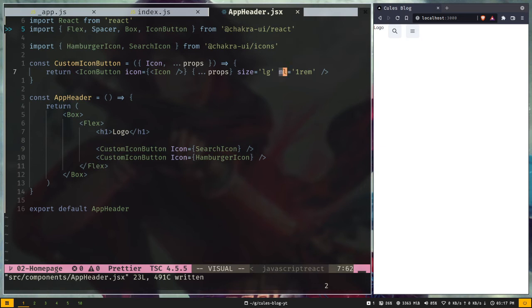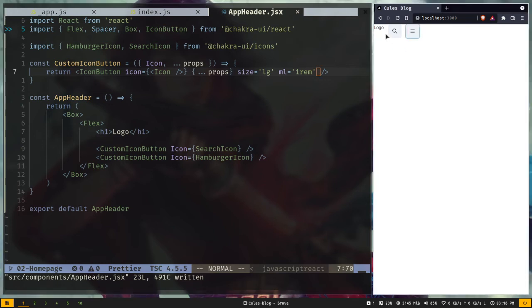Basically, with style props, you can pass almost any kind of CSS properties as props, but you have to use them as camelCase. It also gives you some shorthand properties. For example, if you want to use margin top, you can just type mt, or margin bottom, mb, or margin to the top and bottom, you can just pass the prop my. And if you want to learn more about it, you can check out my Chakra-UI crash course. I have explained everything there.